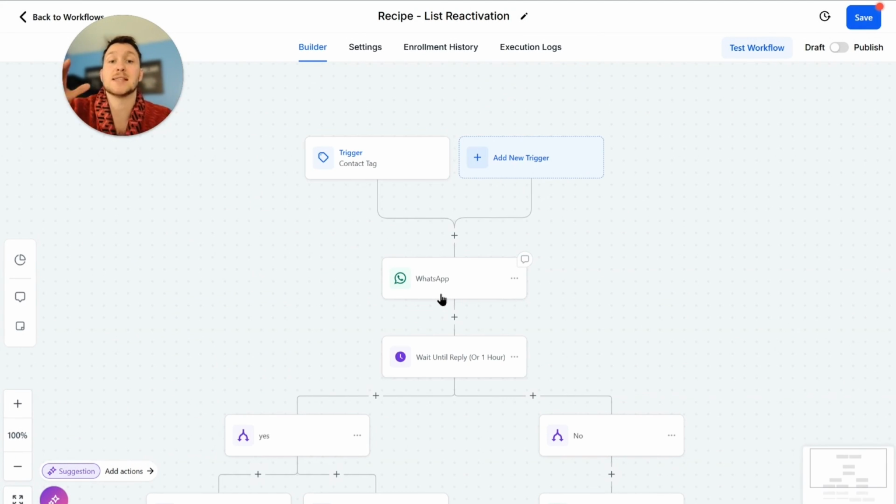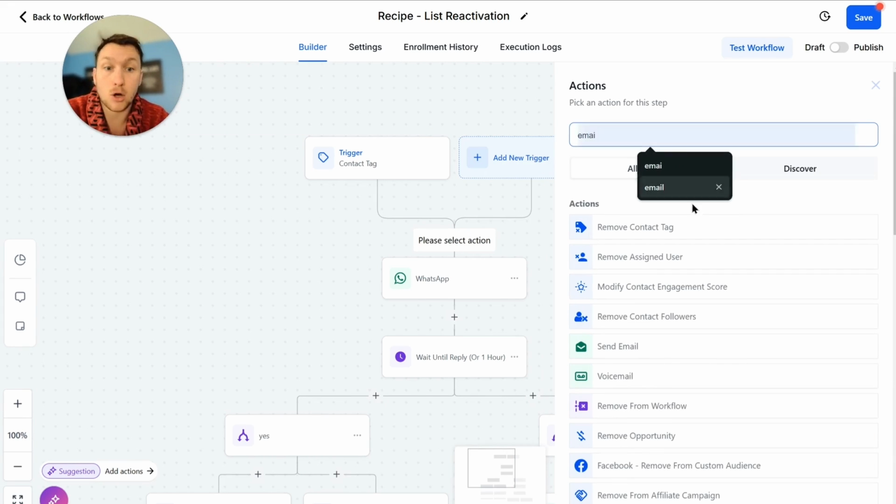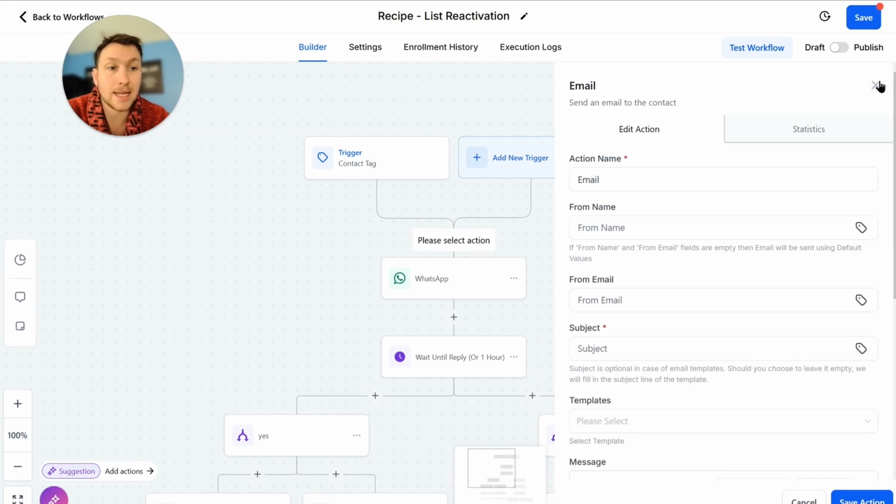And what you can also do, if it is an email list and a WhatsApp list or SMS list, you're going to want to make sure you add emails in there too. It just depends on the list. Remember, this can be email, SMS, or WhatsApp. If it's not a WhatsApp list and none of these people have WhatsApp, it's best not to run a reactivation campaign. Again, if you have a list, or someone gave you one, that is a lot of WhatsApp numbers, this will work amazingly. But just know this isn't just going to convert regular numbers into a WhatsApp list. So you have to make sure that you have a WhatsApp database. Or if you have emails too, you're going to want to add email here, send email, and add that in.